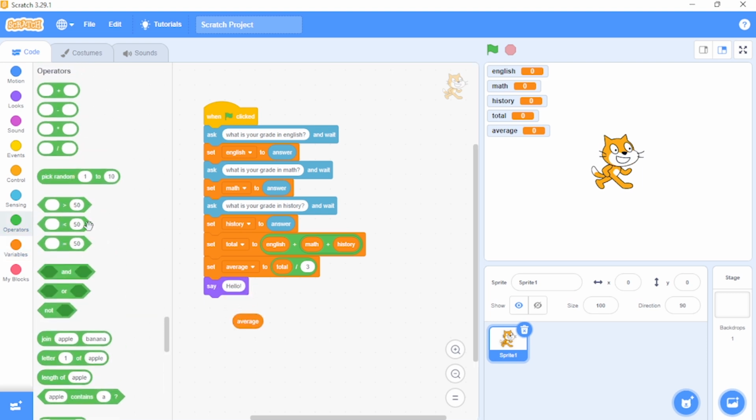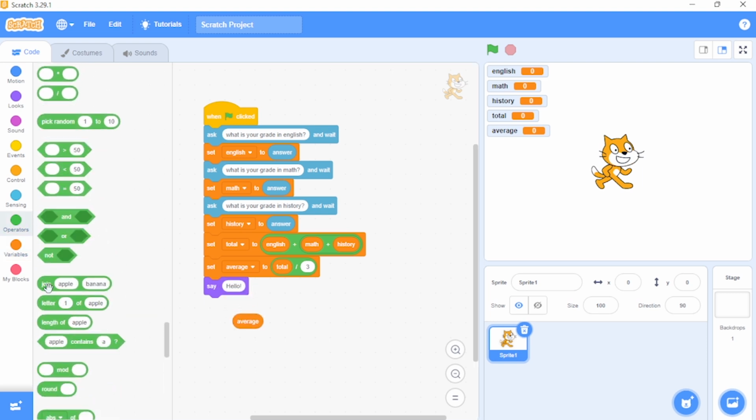Let's come to operators here and see if we can't join this together. Then we'll say your average is, then let's put average right here. Now let's check if our code is correct.